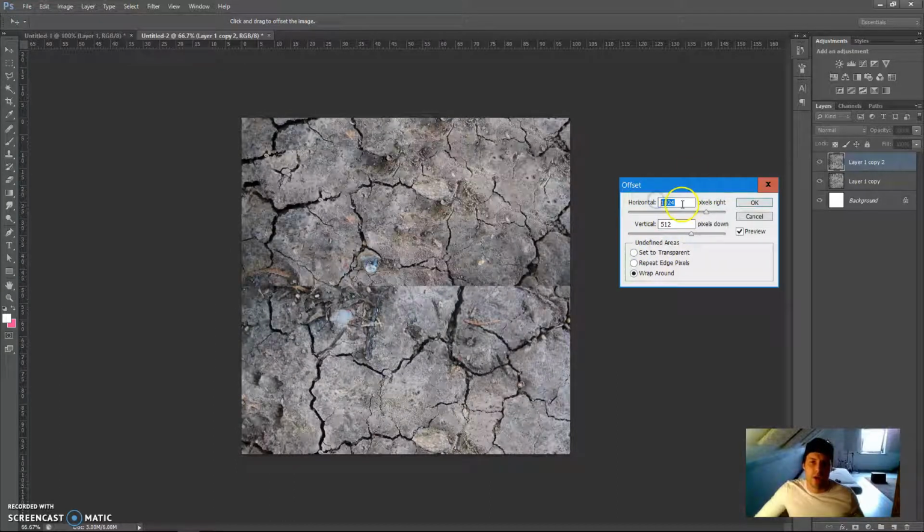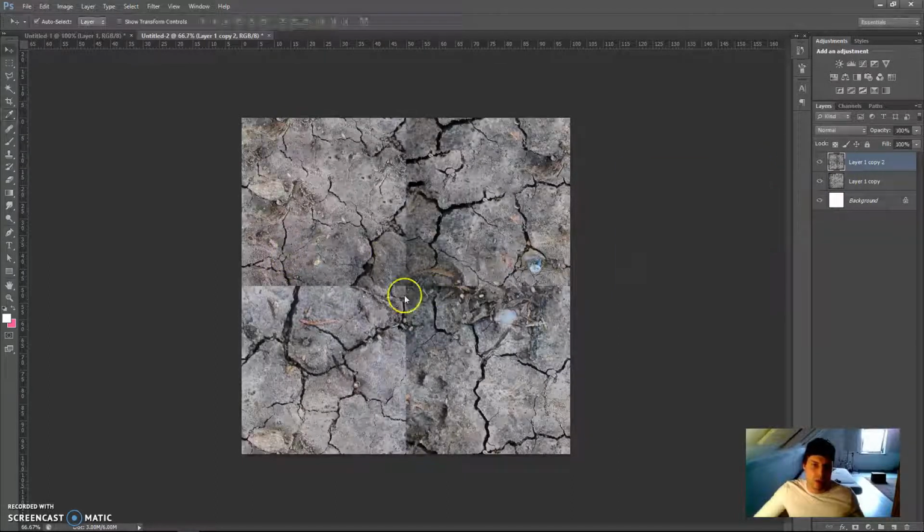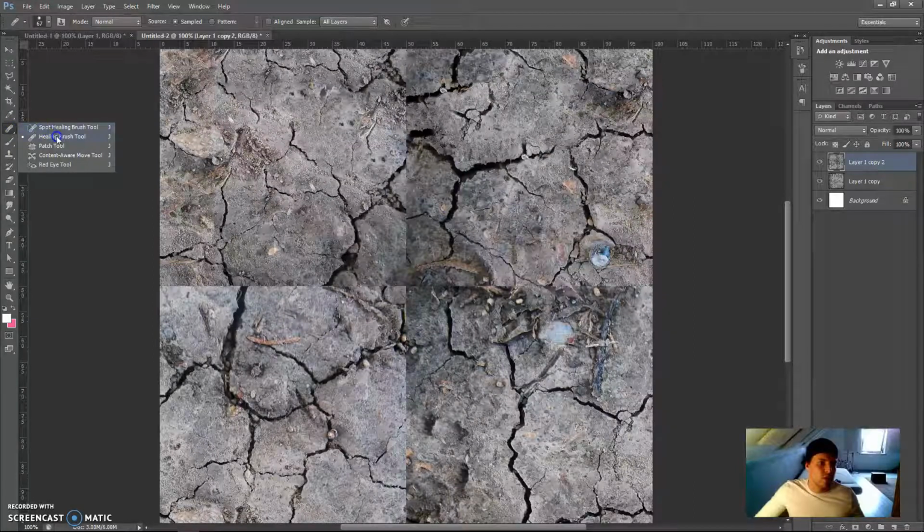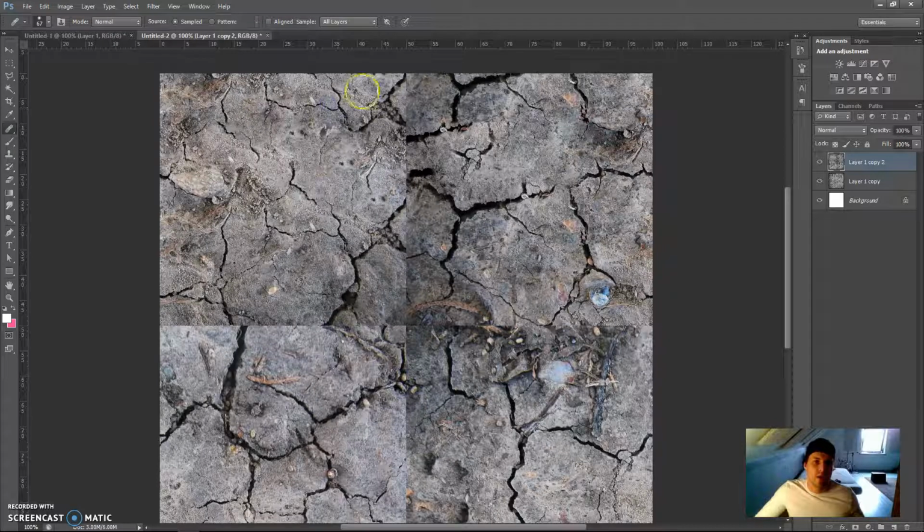But as we're working with 1024, we're using 512 to get the center points for this texture. Once again, I'm going to zoom in, click on the patch tool, or in this case the healing brush tool, and I'm going to go through and paint out the seams.